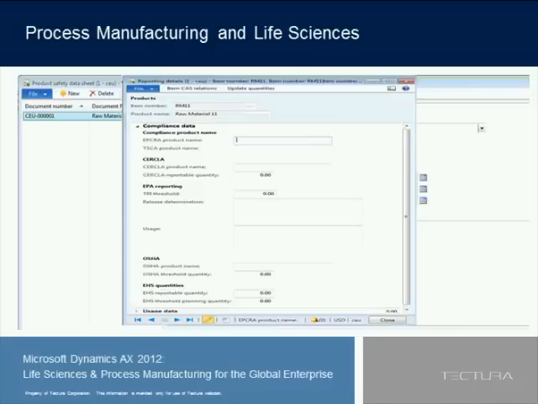Then I have the ability here to actually open that up so I can physically see the MSDS form. All right. So just to be clear, AX will not actually generate and create the MSDS for you. It's able to take MSDS information from a form that's already been created or from a different application and store that data in here. And then as far as some of the setup around MSDS within inventory, I can set up, for example, if I sell an item to a customer and an MSDS is required, I can automatically have that generated from the document that's attached via document handling. So there are some rules on the setup where I can have those automatically kicked off.